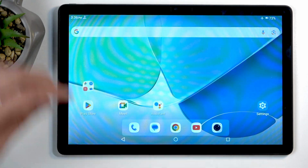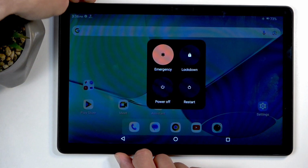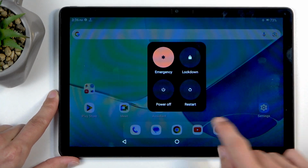So to get started, hold the power button and volume up at the same time, which brings up your boot options, and then hold power off. This then automatically begins restarting, and when the device boots back up, it will enter safe mode on its own. So we're gonna let it do that while it's rebooting.